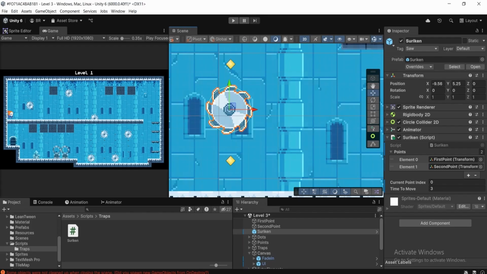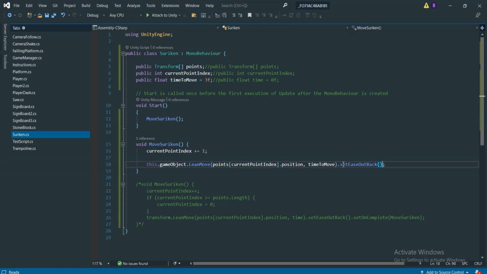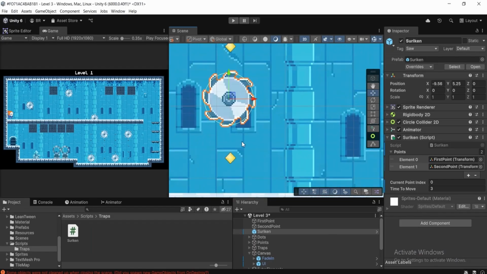So what we have to do, after setting SetEase InBack, if we want to call this MoveSuriken function itself, is use this dot OnComplete function, SetOnComplete, and then make this first bracket, and inside this bracket it's going to take the function name itself. So the function name, we can see MoveSuriken right over here, so we need to type the MoveSuriken function. It basically means that this function is now just going to get called automatically once we're at the bottom or the top position.